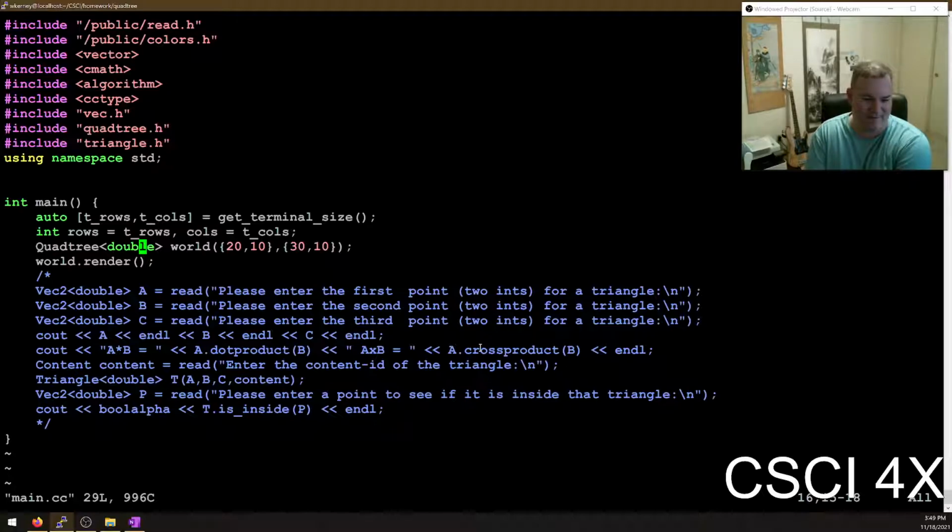Okay. So I think I'll refactor this for you guys. I think this is too hard right now, honestly. So I think what I'd like for you to do is points or rectangles. Maybe rectangles. Right now the entire quad tree is one color.